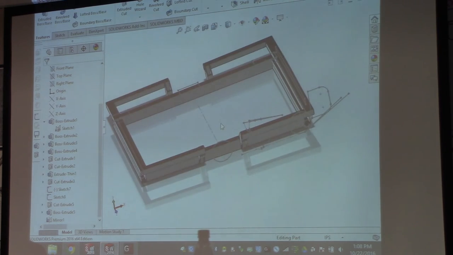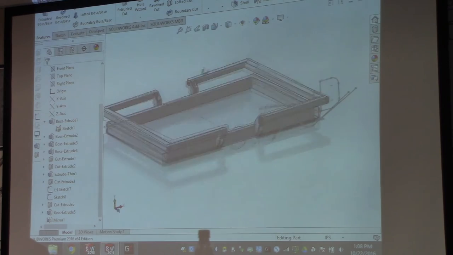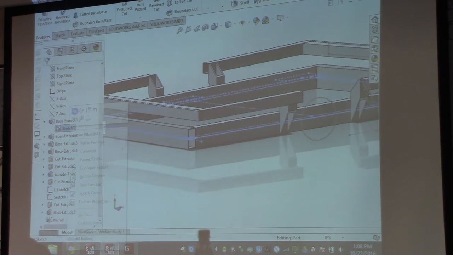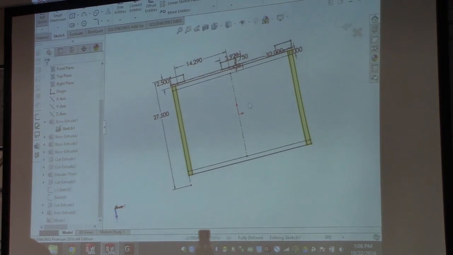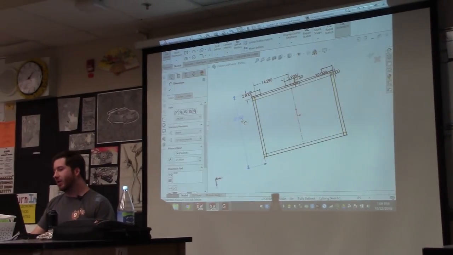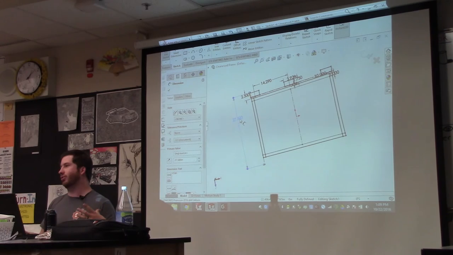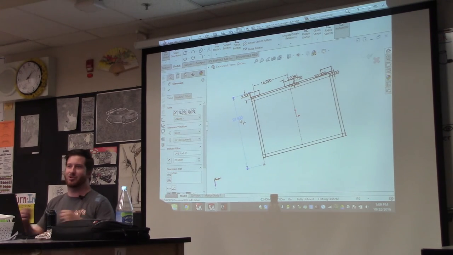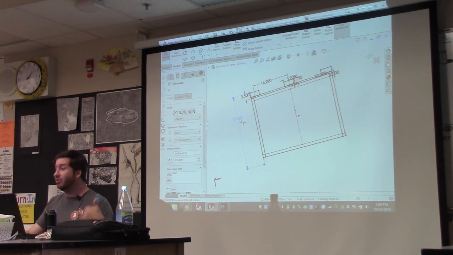So the downside is that you don't have separate parts to make a drawing. We don't yet. What? We don't yet, but we're marching there. So the upside is you get much closer to, especially if this was a better example, and I'll go back to that elevator in a moment. You have one sketch that is not just controlling a part. You have a sketch that's controlling a whole system almost. And you can go real far with this.